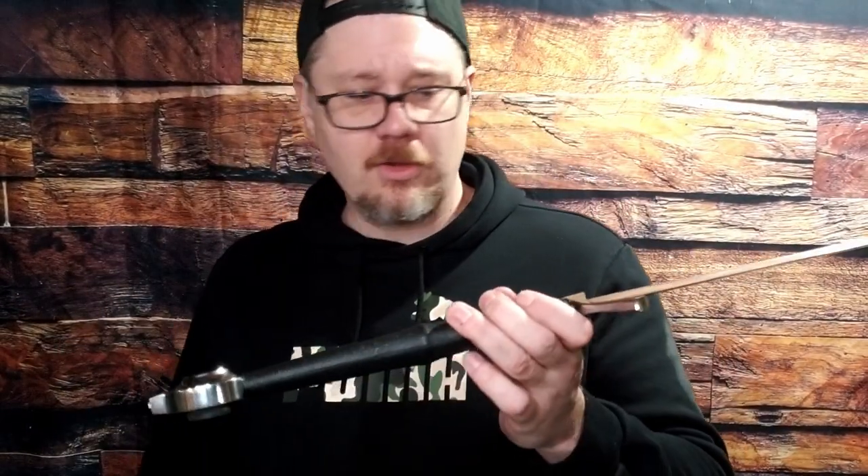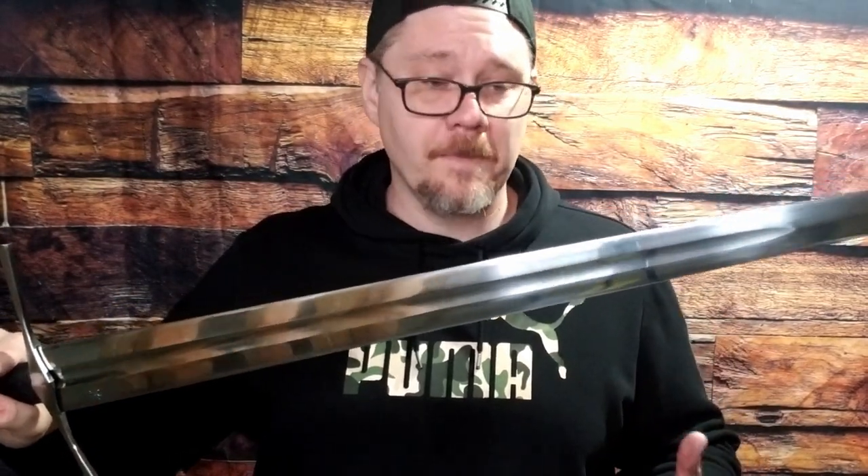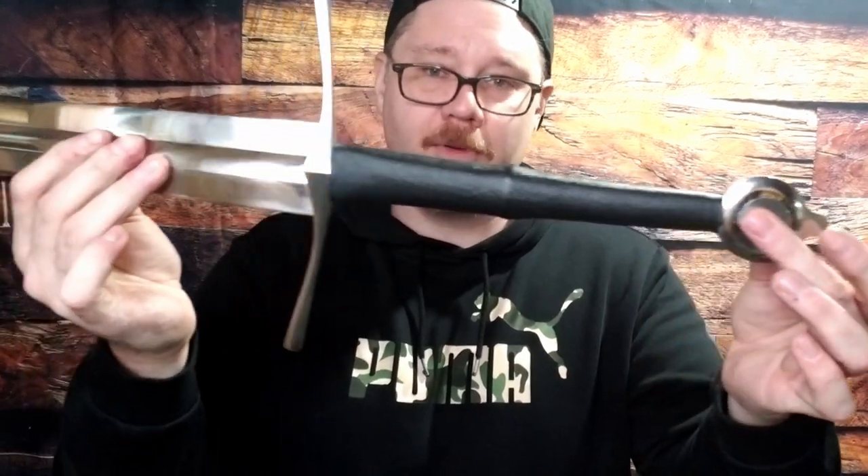Overall, super excited and super happy to get this. It impressed me, I think it's well worth the money. These are a mid-range purchase — you're looking at about $600 with the scabbard, a little more if you want the belt. Overall fit and finish is about on par with Ronin Katana, but on top of that you get a much better grip, better design in my opinion, way more designs to choose from, and a really nice scabbard. That's it guys — first look at Dark Sword Armory. It is nice. I like it, I really like it. It just feels so good when you're moving this thing around — it doesn't feel blade heavy, and I like getting a full two-hand purchase on it. Very nice. Alright guys, that's it. I'm out. Take it easy.